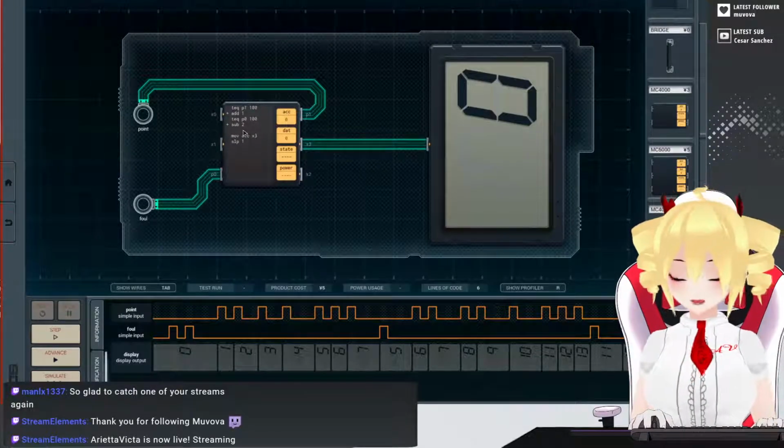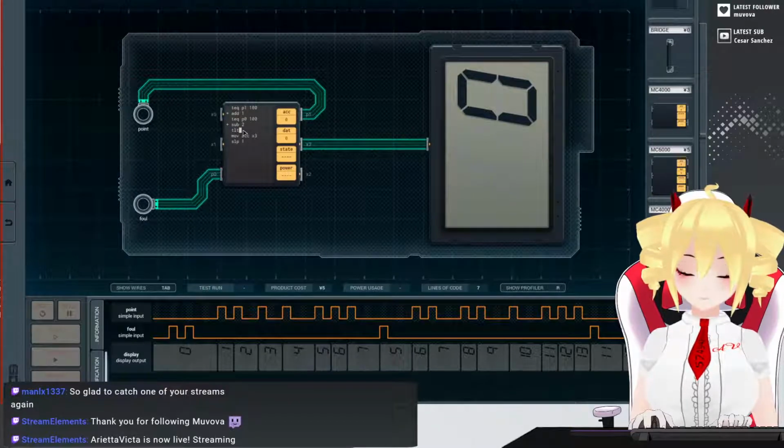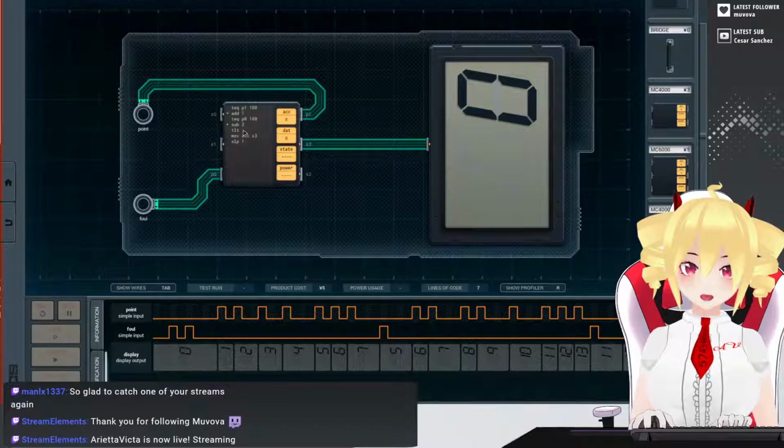So we can do like, test less than, so if ACC is less than 0, then we want to move 0 into P in ACC.